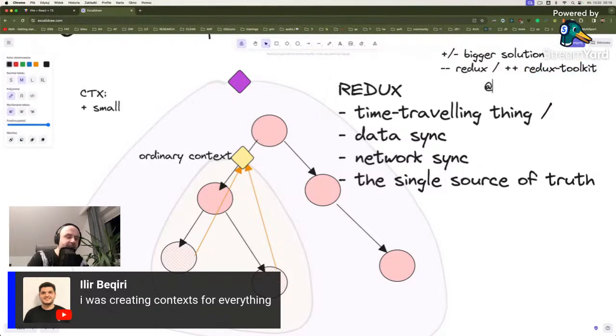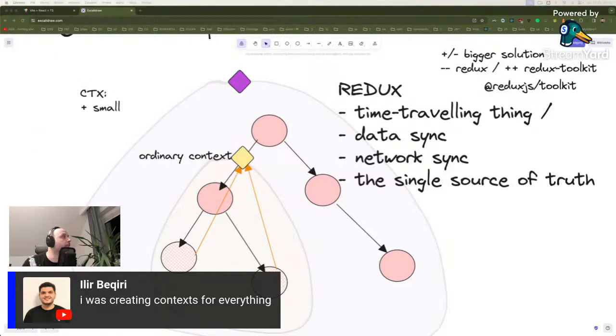I believe that's at redux.js.org/toolkit, something like this. Not sure if you have seen Redux Toolkit. Not sure if you're still here, but yeah.